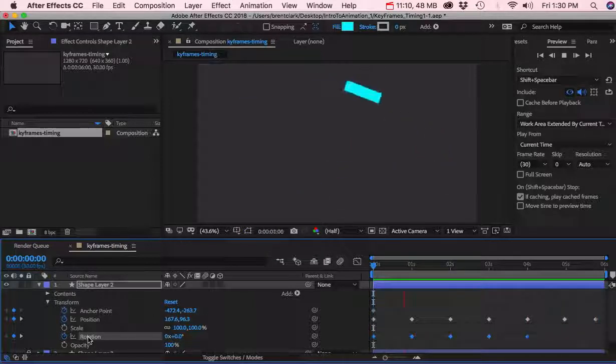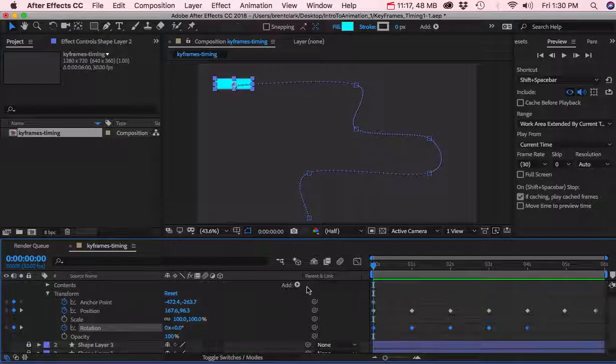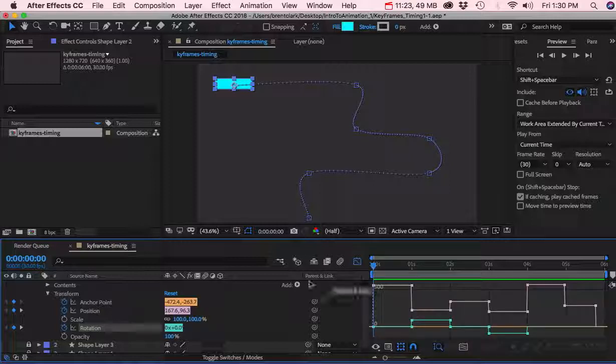So let's take a look and see how we can do that in the graph editor. Let's go ahead and select our rotation. Let me stop this. I'm going to move it back to my first frame. And the graph editor is over here, and we're going to see our position and our rotation keyframes. Now I'm going to select the position, and I can tell it's not selected.